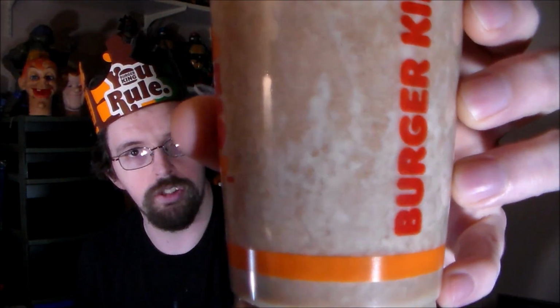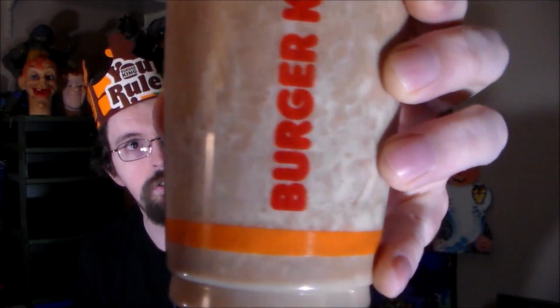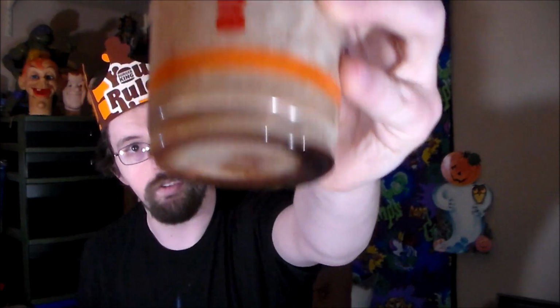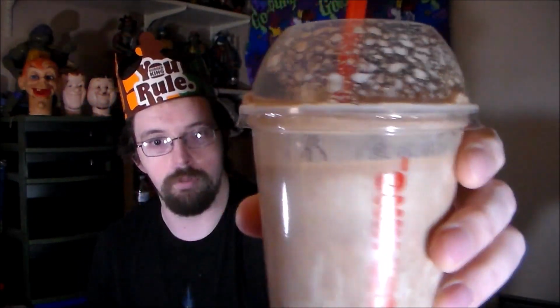And I also got myself a chocolate milkshake, which just, even before having to sit around until I got to it, looked weird like this. I'm going to guess their shake machine was running low on chocolate syrup or something. Because all the syrup's down there, and it's got the splatter up there, like they were just adding the ice cream, and then when it reached the end of the ice cream or whatever, I don't know.